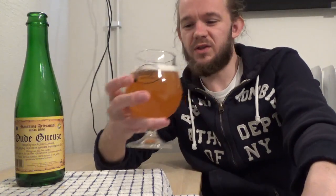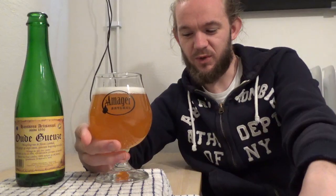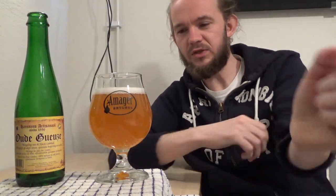Yeah, so this one, I would say the nose on this beer is quite reserved actually. You can definitely smell some of the nice wheaty, white bready qualities in there, and it smells like the fresh wort when you've just boiled it up and then cooled it down. You really get that almost porridgey or nutmeggy aroma that you get in some of these lambic beers. You really can smell the actual wort coming out of these.